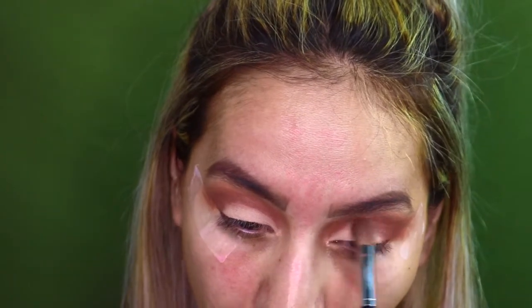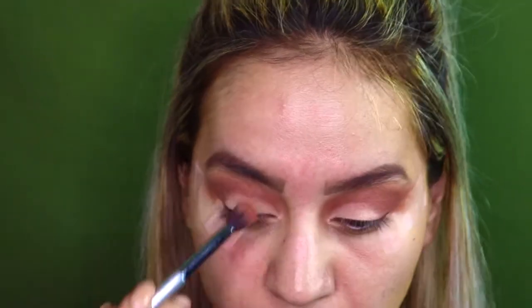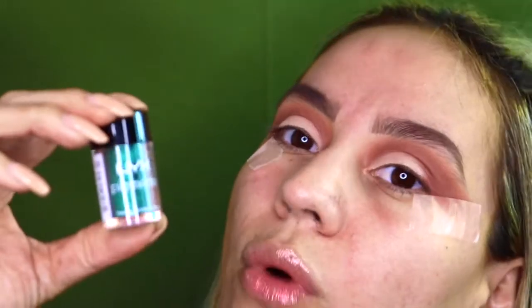So after I'm done doing that halfway cut crease, I'm going back in with a couple of eyeshadows, which is the red one, the recent one that we just used, and then just blending everything together so that way there's no lines, and you can see that it's blended out seamlessly, and just making sure everything is cut together.